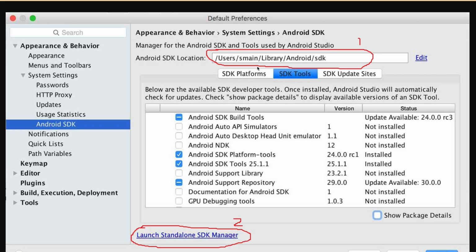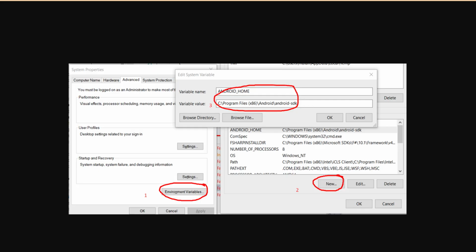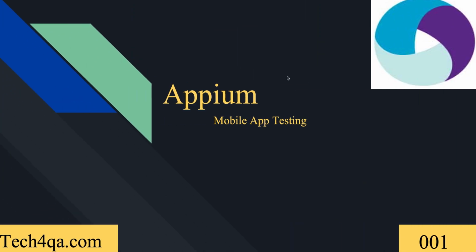Once you find the location of your Android SDK, which contains platforms and platform-tools, you can set your ANDROID_HOME in the same environment variables up to the SDK location. Inside it you will get the path of the ADB command to communicate with Android devices.